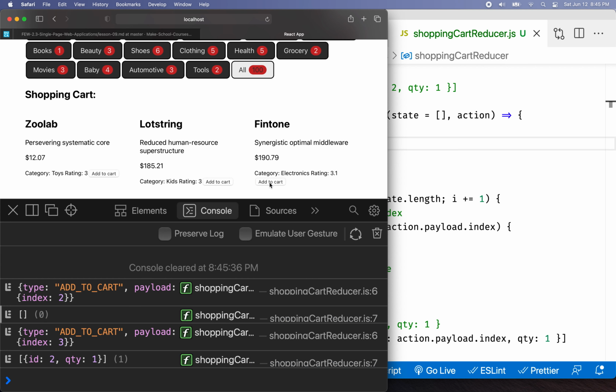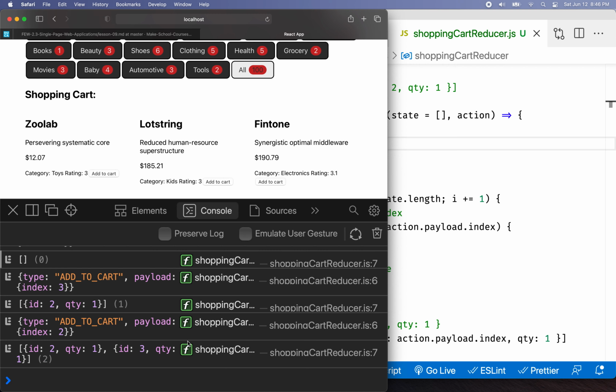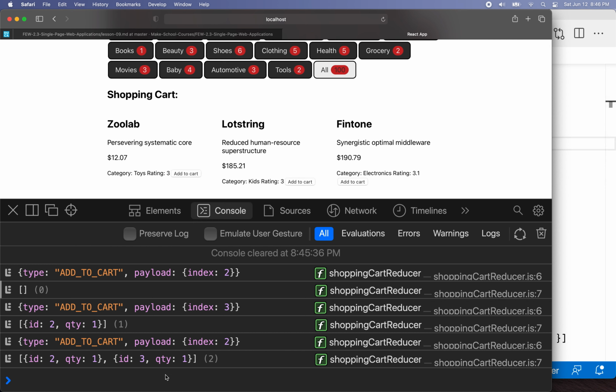I'll click on item number 3, and then you can see here I've got an item in my cart that is ID number 2, quantity of 1. What if I click on number 2 again? You can see here with the second click, I added an item with ID of 3 and quantity number 1, and then I've got ID 2, quantity of 1.